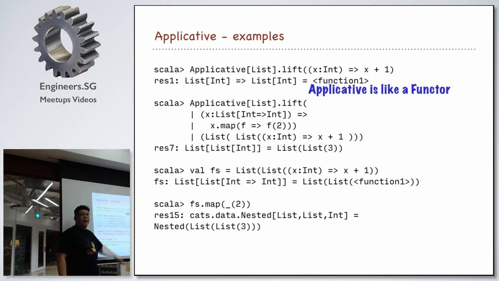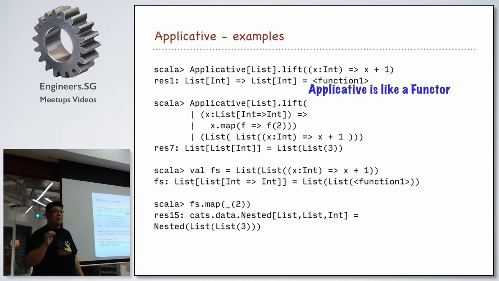second list for the functions contains two functions? Oh, the second list. Then you have to lift it out. So this will represent the list of the functions, then you have to lift it out again. Because functions are actually functors, you can map again. It depends on how complex this structure is.